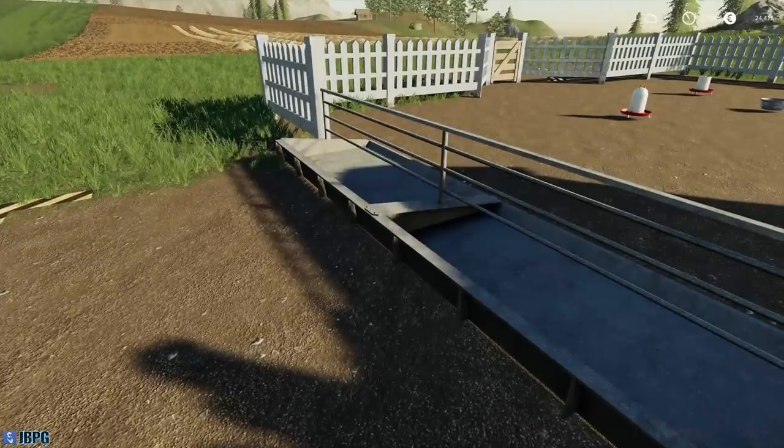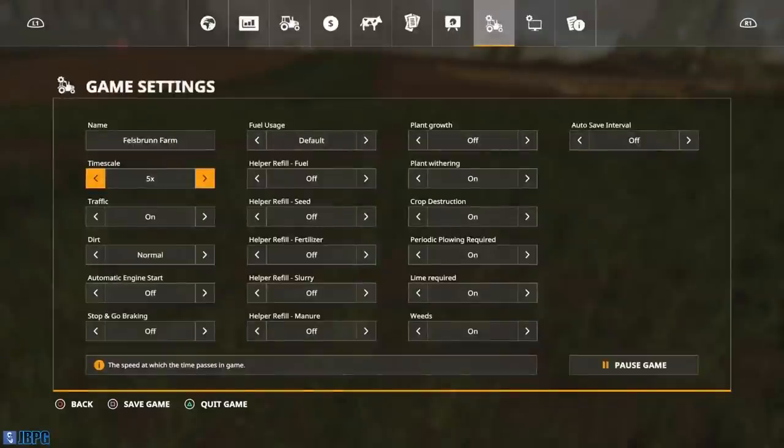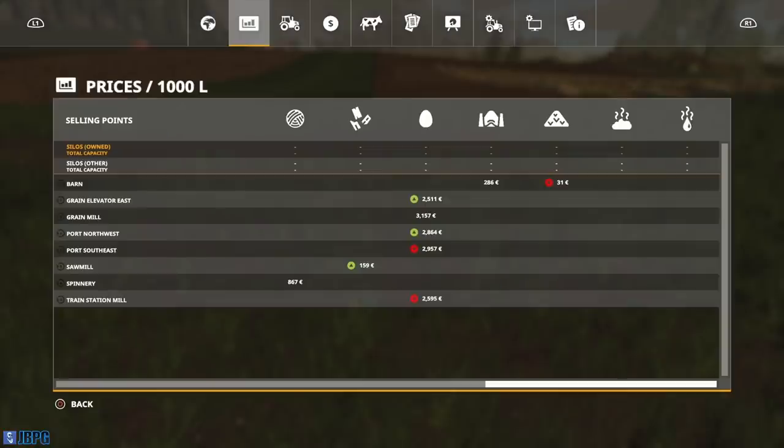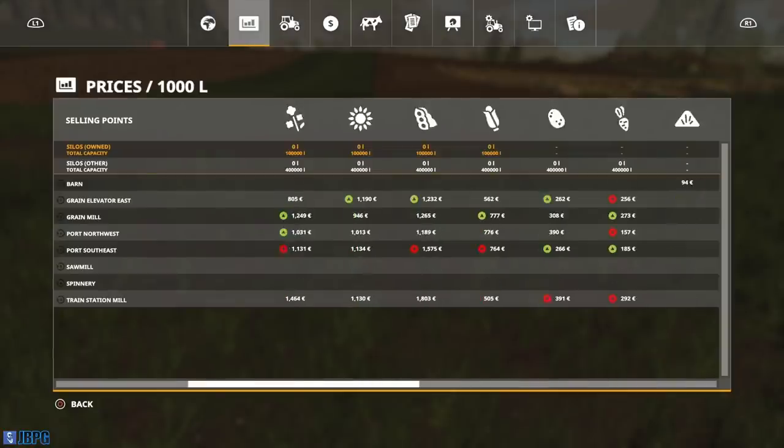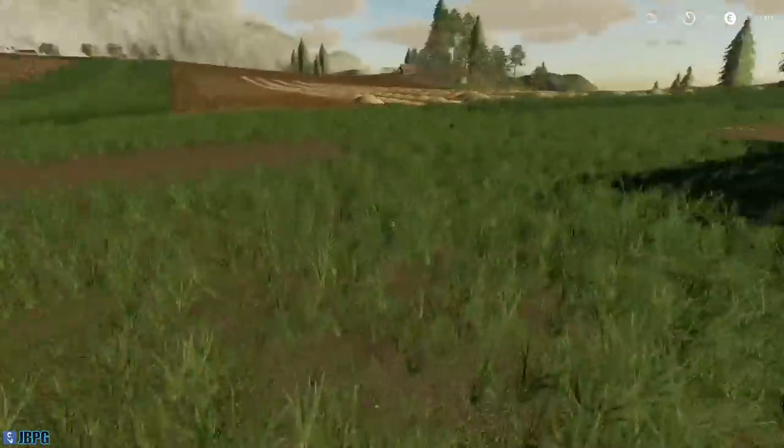Chickens will want wheat. Now, we've unfortunately sold all of our wheat. I don't think we've got anything left. Let me check our silos. I think we sold it all. Yeah, we did. We've got a little bit of oats left, but we sold all of the wheat. So we'll have to pick up some chicken food. And then obviously we need to pay for the chickens separately.